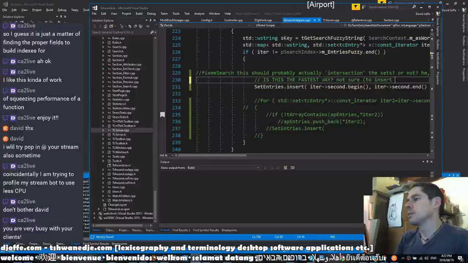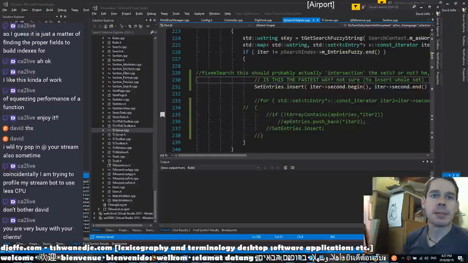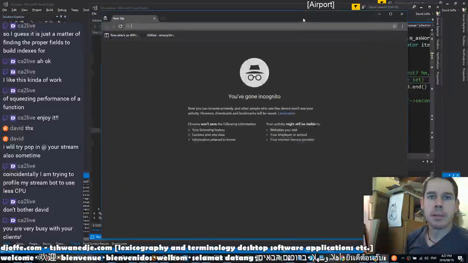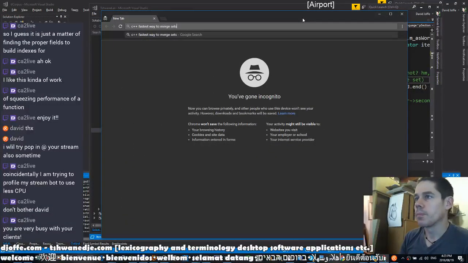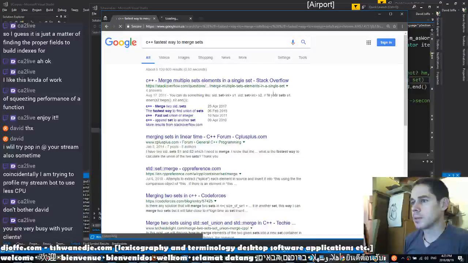Just need whole set. Basically I want to merge the sets. Fastest way to merge sets, C++. Or intersect the sets, merge multiple sets.